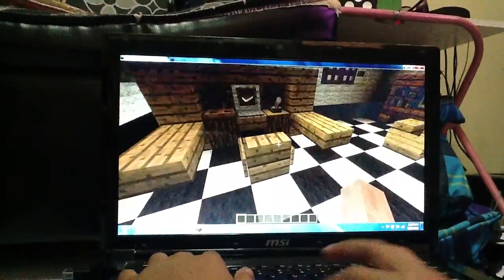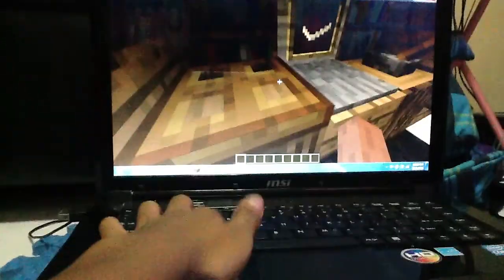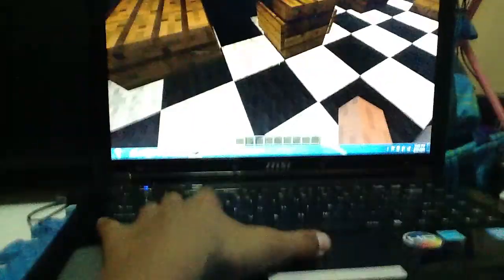Look at this. This is a desk with computer. And I put some chair on it with two signs inside.